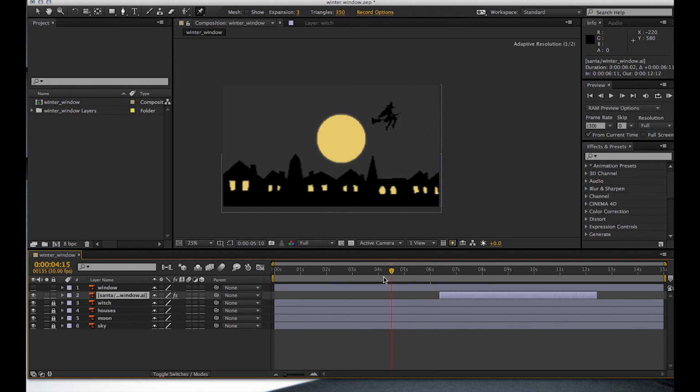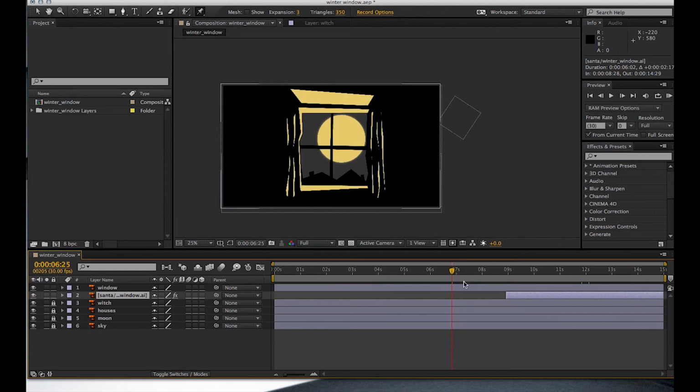So we should first be able to see the witch go past, and then Santa, so we can move that along perhaps so that Santa comes on a few seconds later from the witch and disappears at the end. Okay, put our window on, we should be able to see that all happen in a RAM preview.